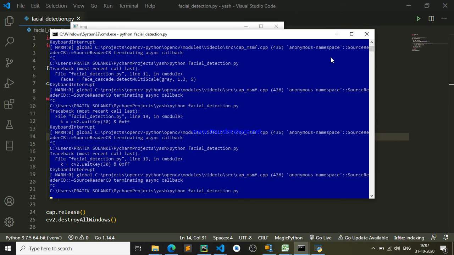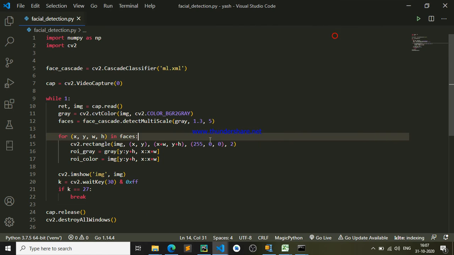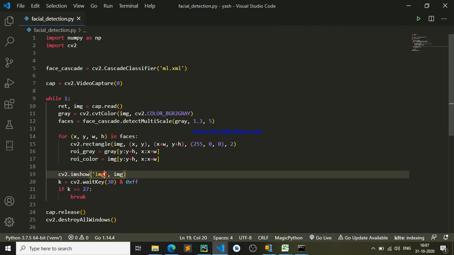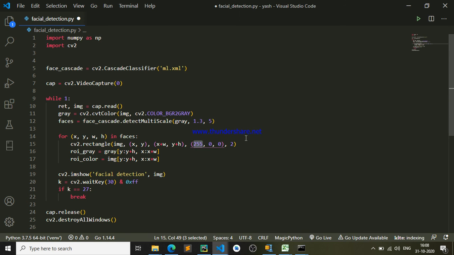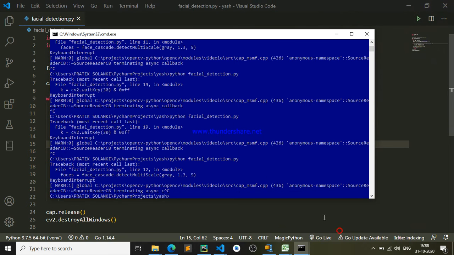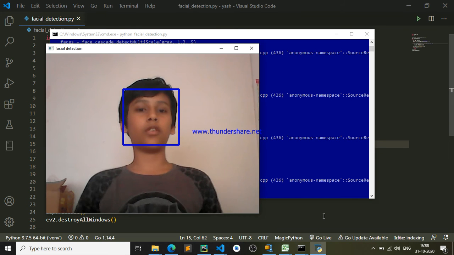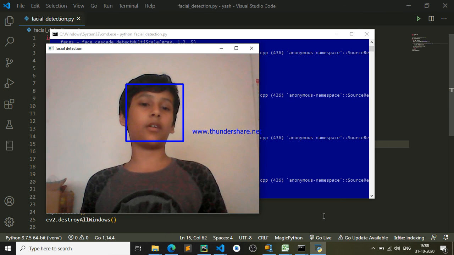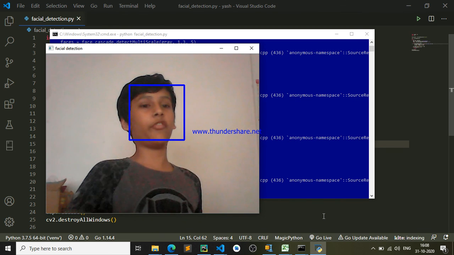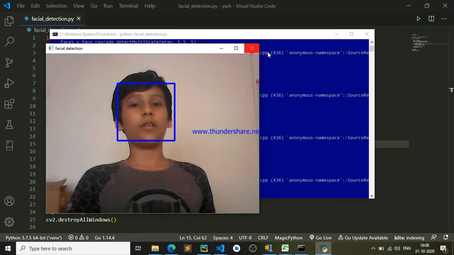You can change it. You can call it facial detection, and you can also change these colors. Alright, so you can see it's now a bit thicker, and it now says facial detection.